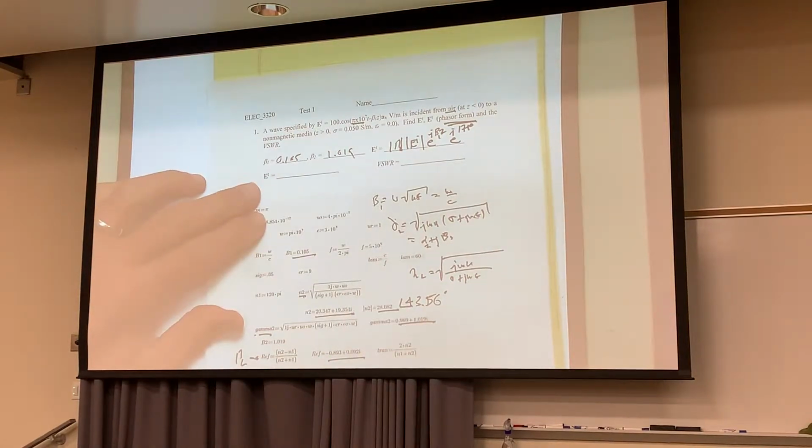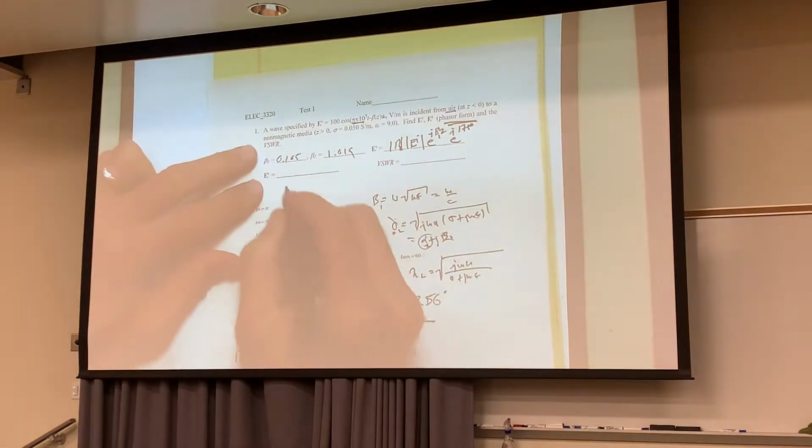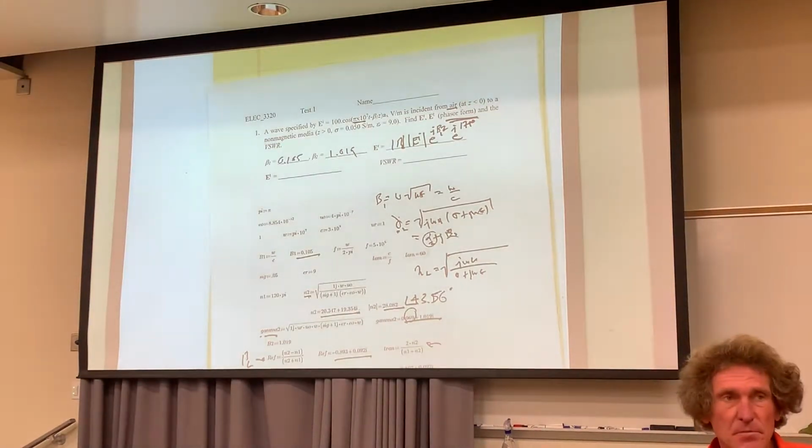For E transmitted, remember there's an alpha, right? Remember that this beta 2, this propagation constant 2, has an alpha and a j beta. Well, the alpha of that, where is that? The alpha is that, isn't it, class? That's an attenuation. That gets in there. So for this one, let me get the transmission coefficient right here. It's 2 times eta 2 over eta 1 plus eta 2, or just 1 plus the reflection coefficient. Either one is fair.